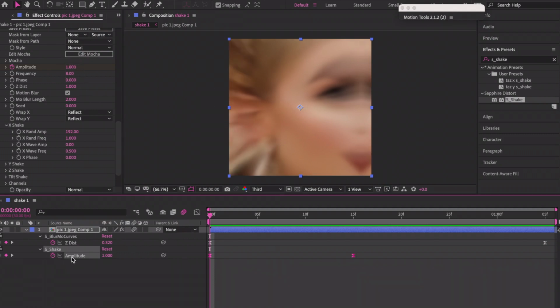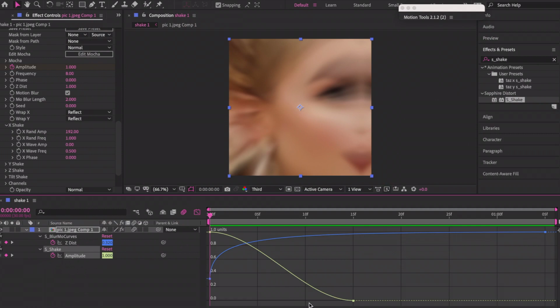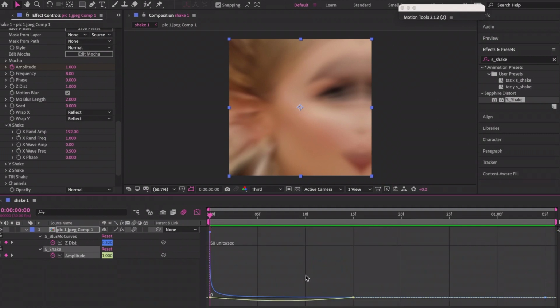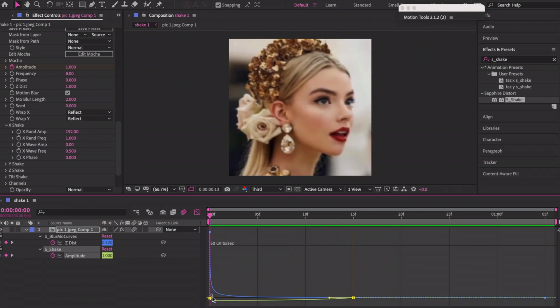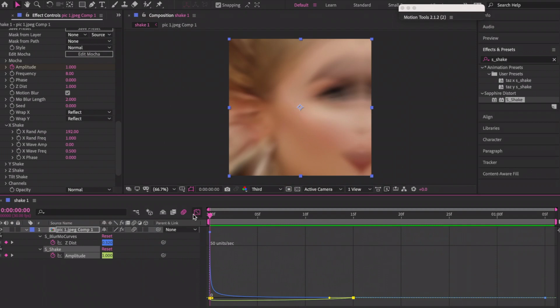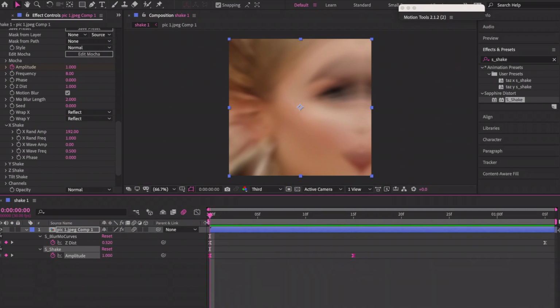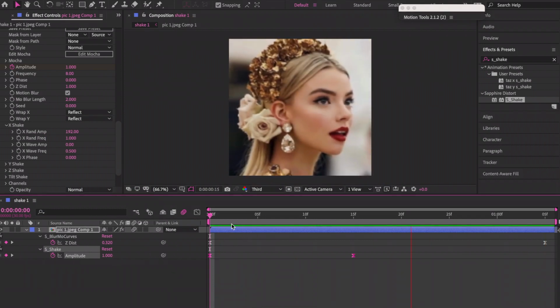And sometimes I'll go into my graphs and edit the speed graph, I'll play with the speed graph a bit and see how it looks. So this gives a very small shake. If you change the speed graph, this is how it looks normally.